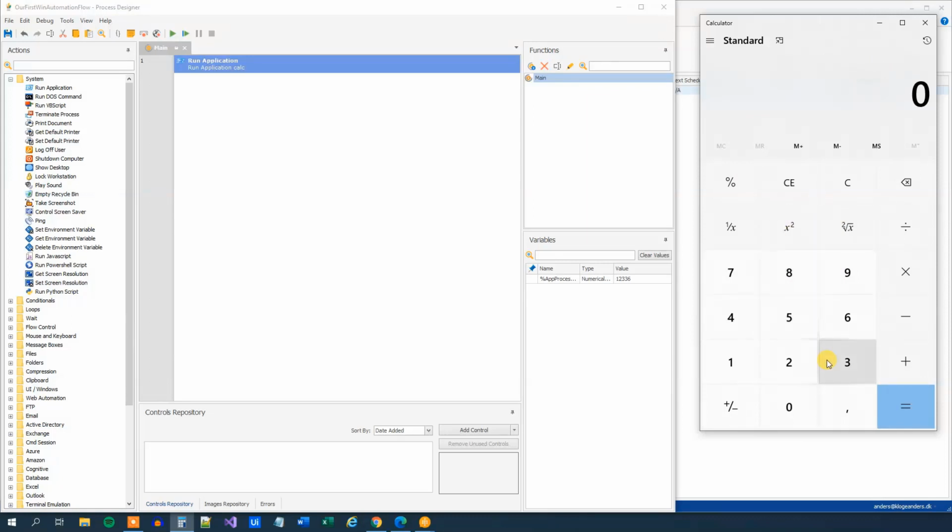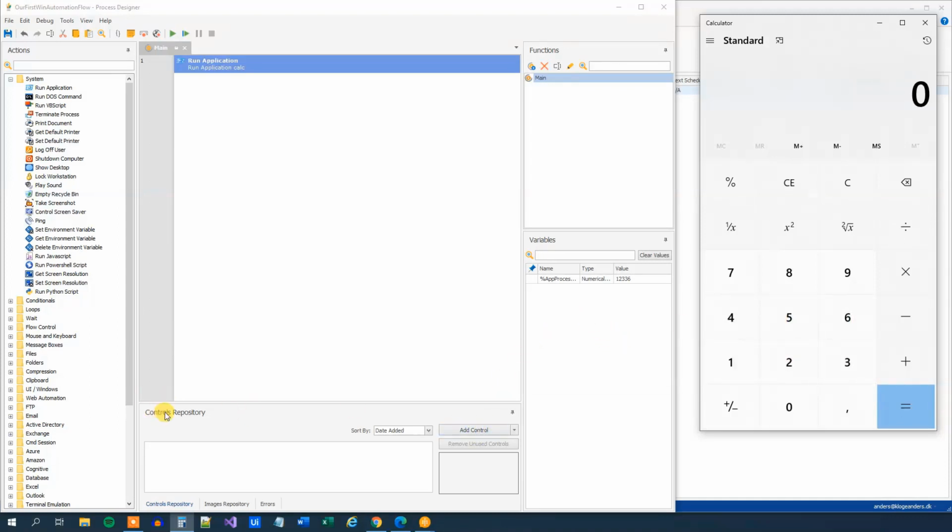This one will run the application, and we can see that our calculator opened up nice and smooth right here. Now we need to do the calculation, so we need to press some buttons. And if you wonder why we use a simple program like calculator, that is because it's a fine example and it will work exactly the same way as more complex applications. We will press buttons and we'll show you how that is done.